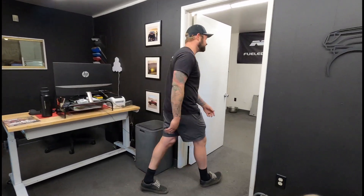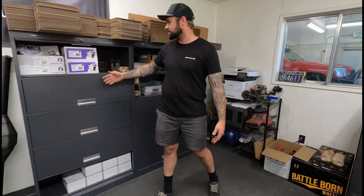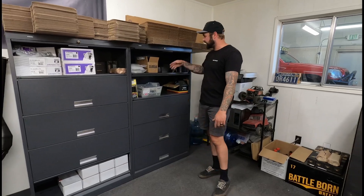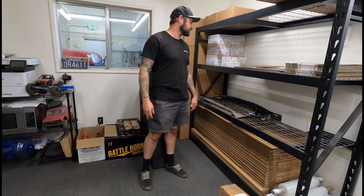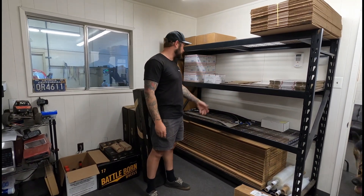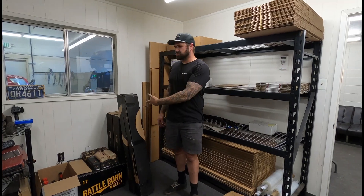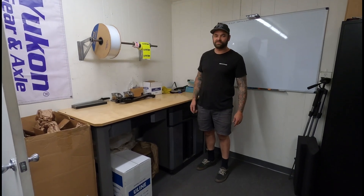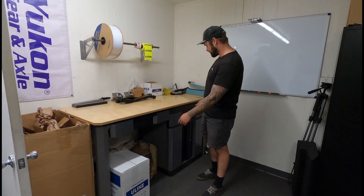Moving on from the office is our shipping room. This is kind of our parts storage slash shipping room — we've got a lot of stuff. This is actually all the gears, lockers, and some of the shop parts for my next Tacoma build. Over here we've got bumper plates, shock reservoir mounts, all the stuff to build our motor mounts. On this rack over here it's really just box storage. As we build up more inventory, we've got a bit of room to keep it — a handful of motor mounts right now, some shock relocation kits, customer shocks, things like that. And the last thing is our shipping bench. I got this thing on Craigslist for like 50 bucks — clear wrap, stickers, tape, packing material, and that's the shipping room.